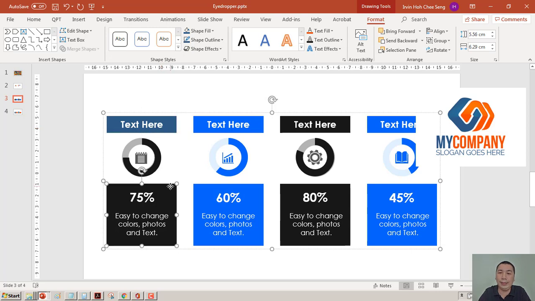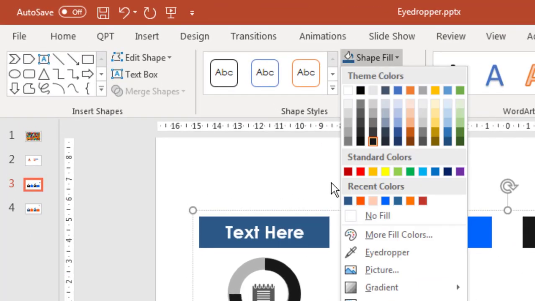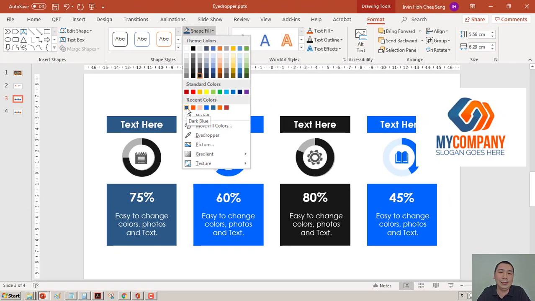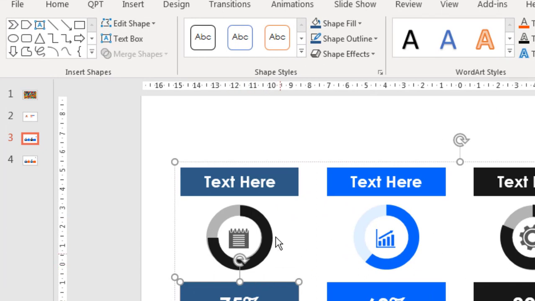Okay, same thing over here. I click it here, I repeat. Instead of repeating the same step, basically PowerPoint remembers what color that we have picked up. So for example, just now I have picked up the blue color. So if I want to repeat the color for this particular text box, I can go back to the shape fill, click it out, and you can see recent colors over here. So the blue color registered in these recent colors is a selection for you. So you just choose this color and you see that it's instantly changed to the color that you want. Same thing for this chart or this graph.